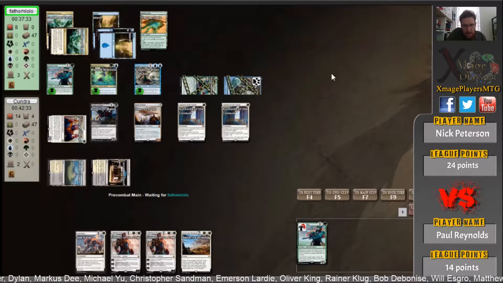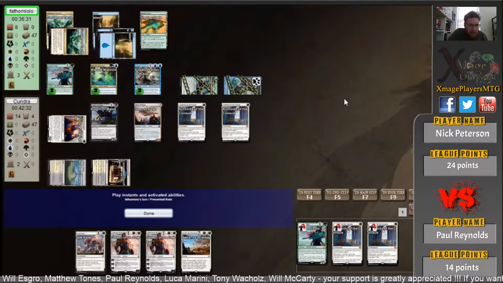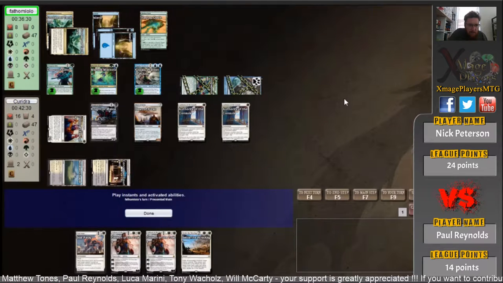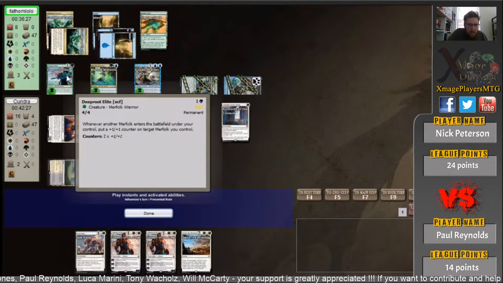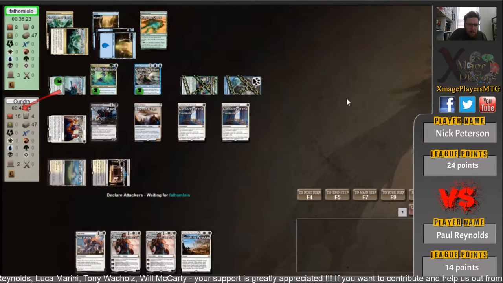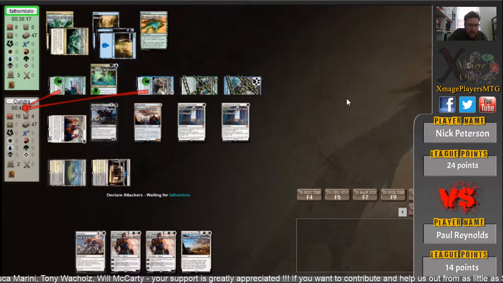I think this has put a... Oh, it brings along a 1-1 with it. You can see this would probably be pretty nice if there was a Metallic Mimic out in play. There is that Merfolk that makes creatures with counters unblockable. That would be an instant win right here. But you look at Paul, up to 16 life, as all the knuckleheads get in.